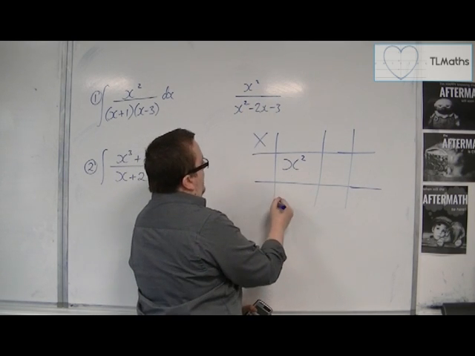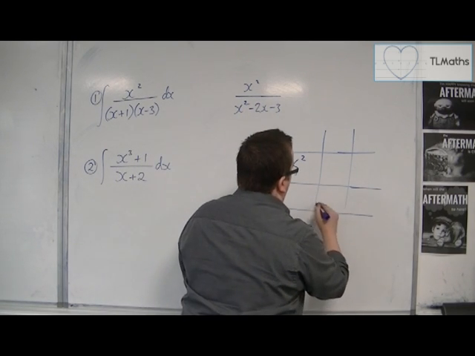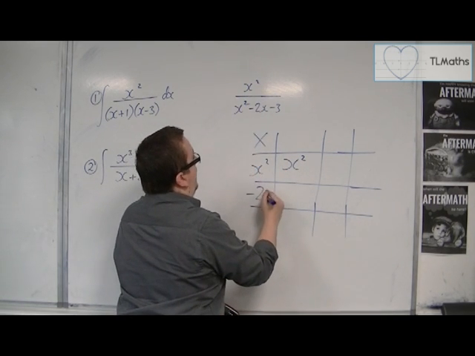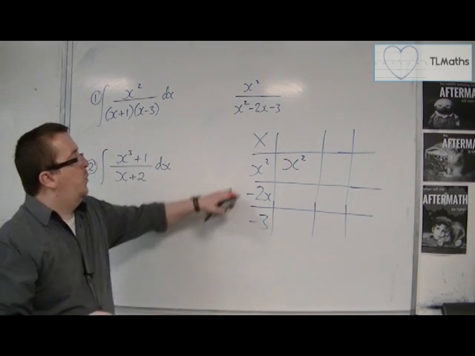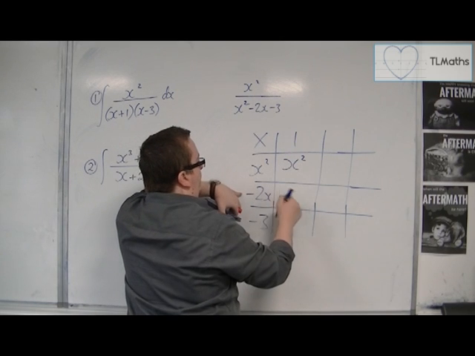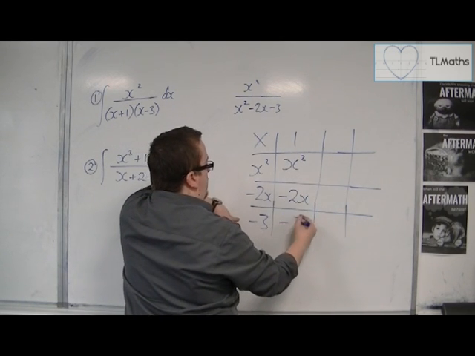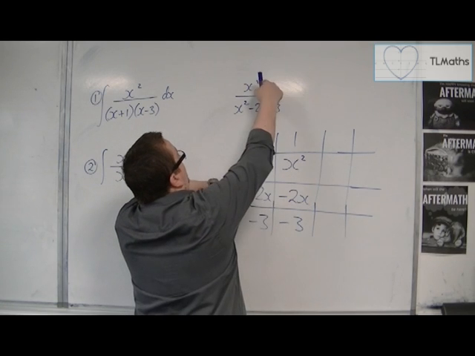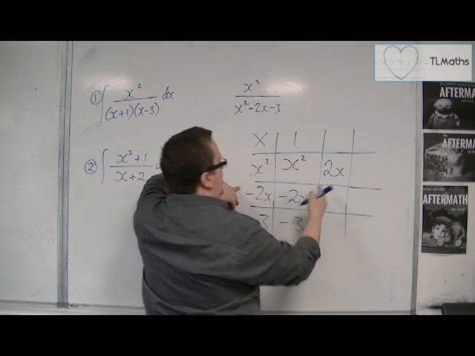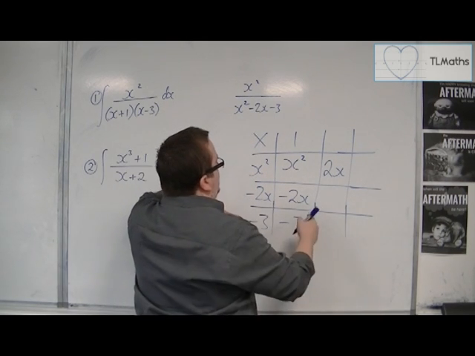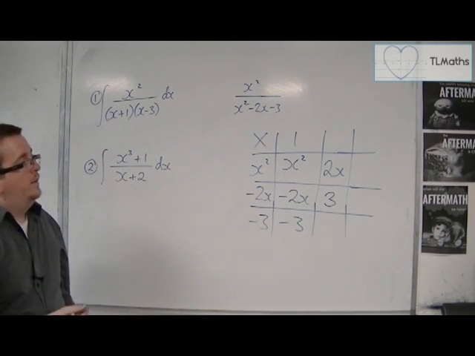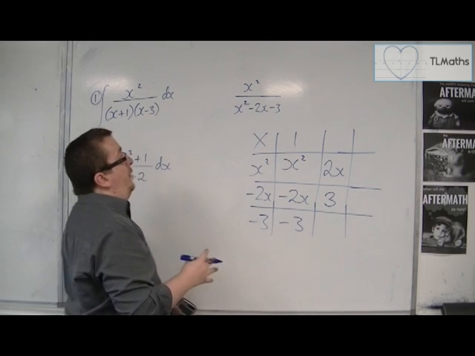If you're going to use polynomial division, we're going to be dividing x squared by x squared minus 2x minus 3. We want x squared, so that would have to be 1. You'd have 1 lot of minus 2x, 1 lot of minus 3. Now, there's no x's, singular linear terms, in the numerator, so we'd have to have 2x in order to cancel them out. That's where we would stop.